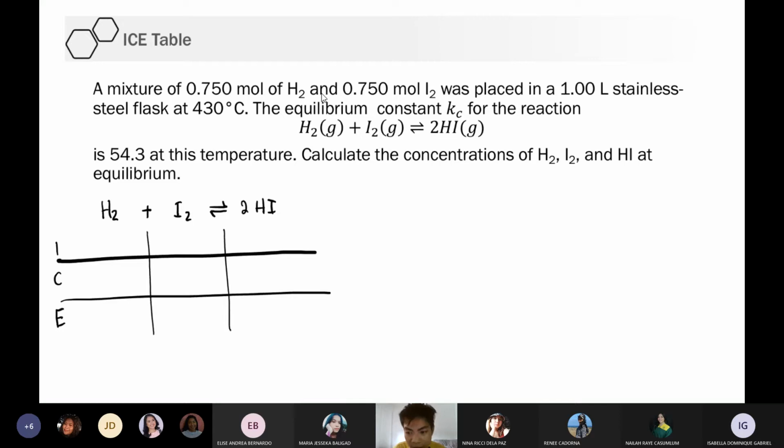Saan mo makuha yon sa problem? Basahin natin. 0.85 mole of H2, 0.75 mole of H2 and I2 pala. Okay. So, pwede ba moles ilagay ko dito? Hindi, no? So, kailangan concentration units ilalagay mo dyan. It's either molarity or pressure. Okay? So, paano mo gagawing concentration to? Moles to. You divide it by the volume. Okay, so the volume is already given. 1 liter naman yon. So, this divided by 1 liter is 0.75 molar.